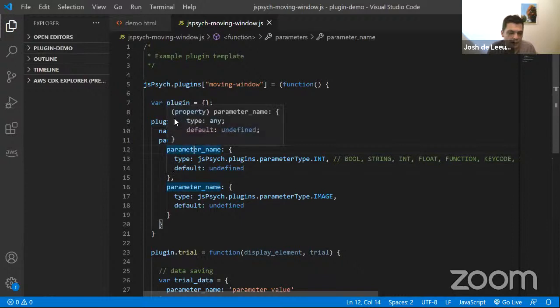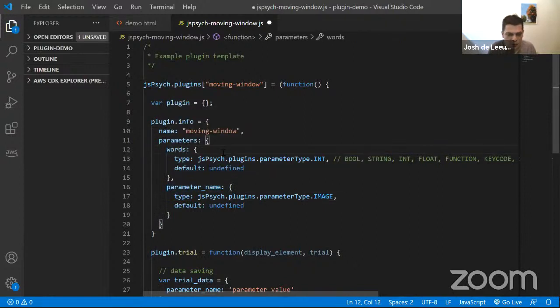And then for our plugin, for this one, there's lots of parameters that we could specify, but we're going to just try to keep it simple. We're going to have two. So one we've seen already is words. This is going to be the set of words that we want to display on the screen. And this type parameter tells jsPsych what kind of variable it is. Is it a Boolean? Is it an integer? Is it a string? Is it a function? And actually, it's not that important that this be correct. The reason that this type parameter is in here is because we've been working on a graphical experiment builder for jsPsych that is not done. And we need this information in order to make that graphical experiment builder work.